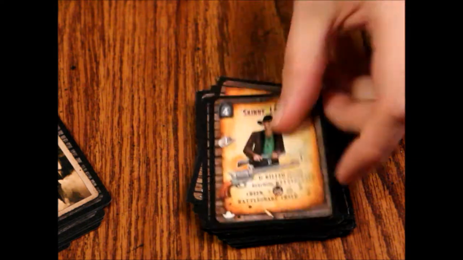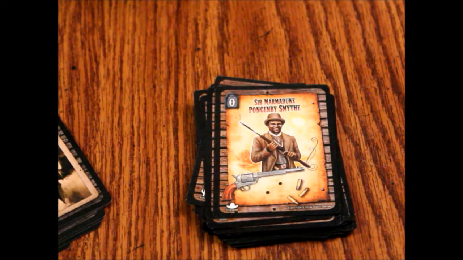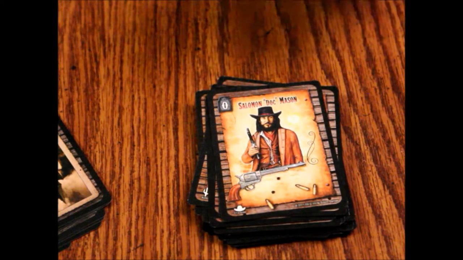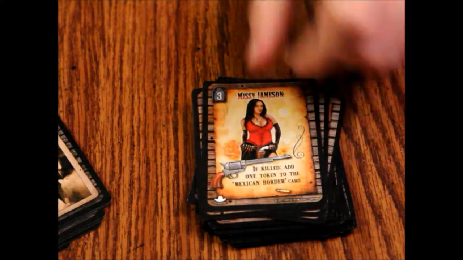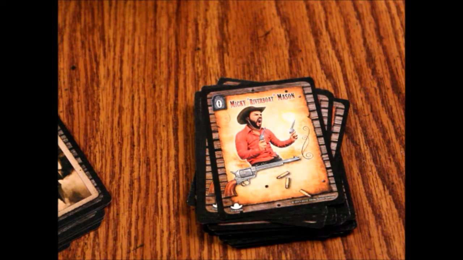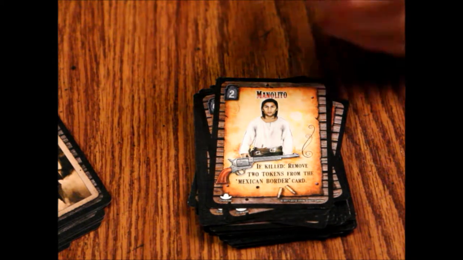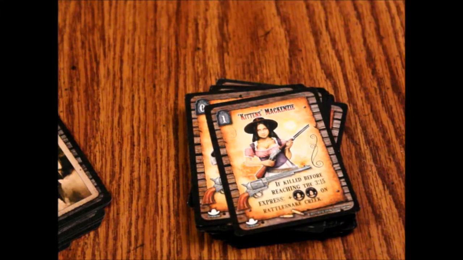Skinny Landell. Sir Marmaduke Ponsby Smith. Smythe? Something, I don't know. Salomon Doc Mason. Poppy McReady. Wonder if she's related. Missy Jameson. Mickey Riverboat Mason. It's the guy from the cover of the tin. Manolito. Lenny the Pig Mason. Kittens McKenzie. Now that's a gunslinger name.